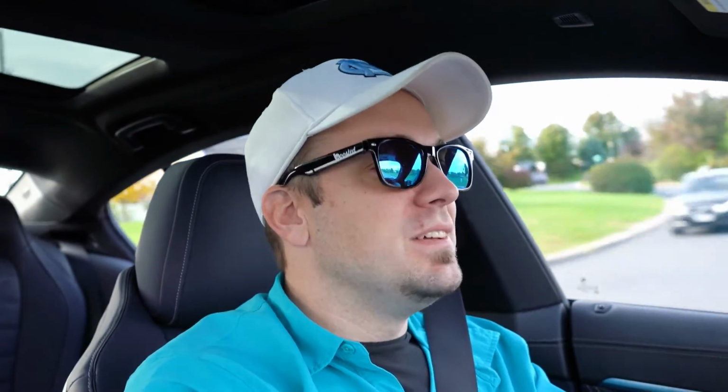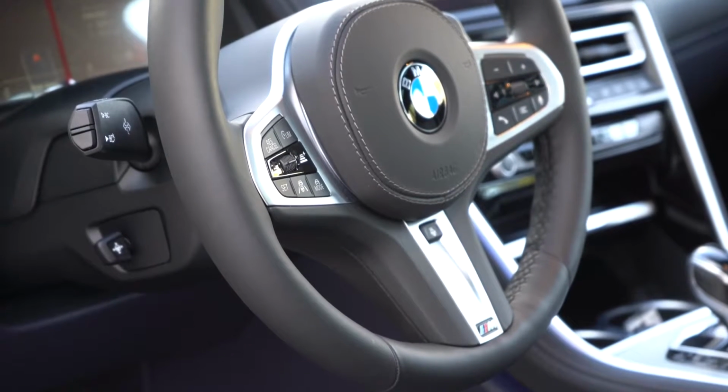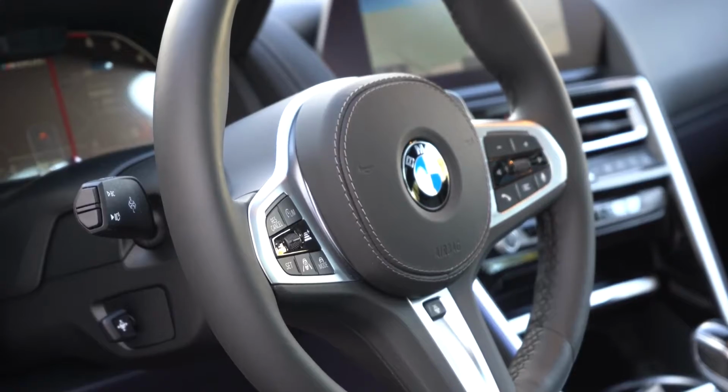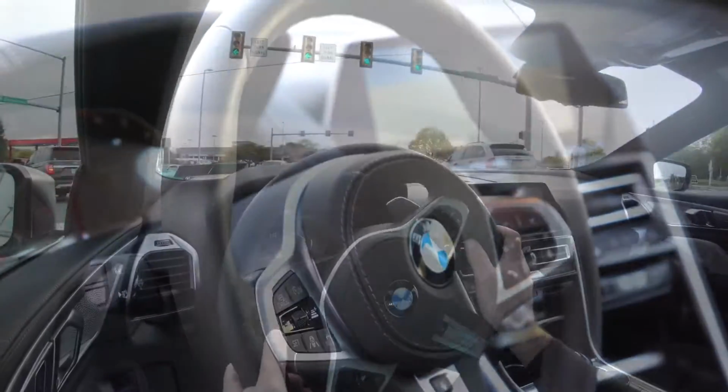Definitely a heavier weight to it, not quite as heavy actually as my Mustang GT, but this is more of a luxury car, so it is as expected. But perhaps the best part about the steering feel is the grips. The 10-2 grips are beastly, and I absolutely love it. Definitely gives you a better feeling of being in control of the car, and that's one thing BMW does on just about all of their vehicles, so always a big fan of that.